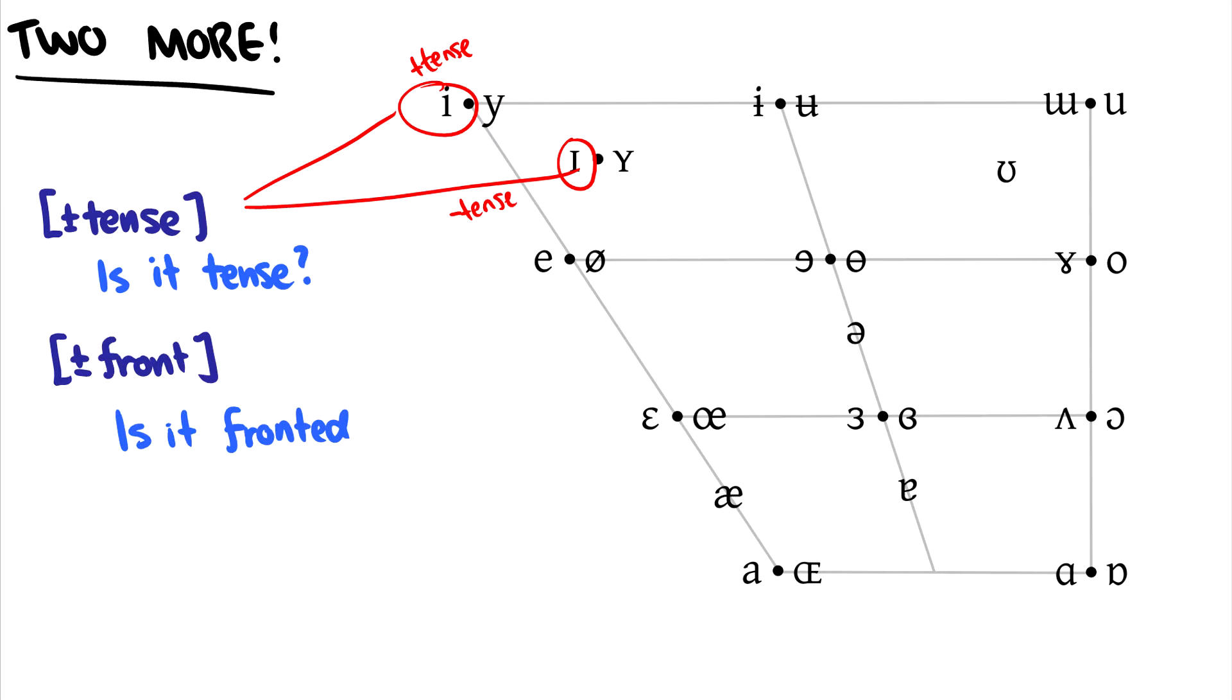Plus or minus front is a feature we're going to only use for vowels and eventually will be dropped. You do not actually use this feature in phonology, but for the sake of this lecture series and showing a clear difference between central sounds and front sounds, I will use the plus front feature. It's very common in a first year phonology course to use this, and then once you get closer to grad school they're like no, you don't need that anymore.